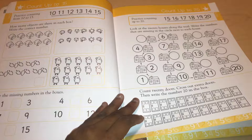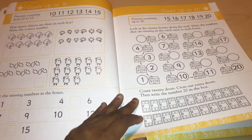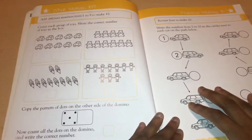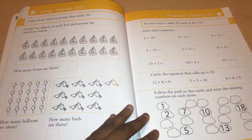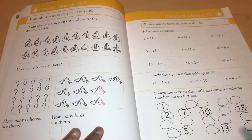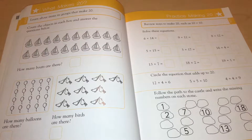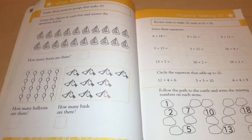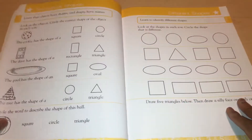A lot of public school teachers don't use this book — it's mostly a homeschool book. Homeschool kids tend to be more advanced than public school students, so maybe that's why. It's really simple at first and doesn't spend too much time on certain things — it moves quickly. I would recommend using this as a review workbook after a lesson, or as an end-of-year workbook to see if your child has mastered everything a first grader is supposed to know.